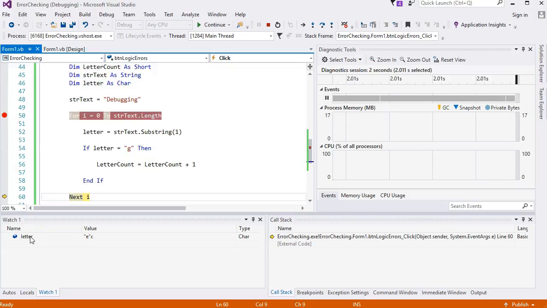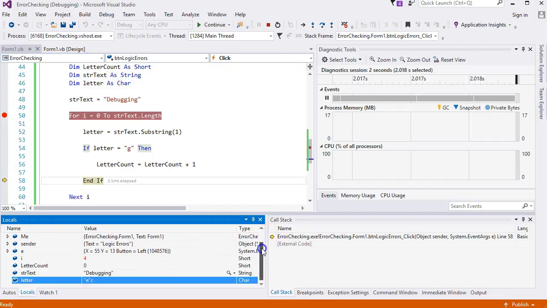Let me go around again, keep watching the code. There's the highlighted line. It doesn't change. It's still stuck on E. So that's the watch. You can set it to watch a particular variable. Go back to Locals. i is on 4, so that's clearly incrementing.